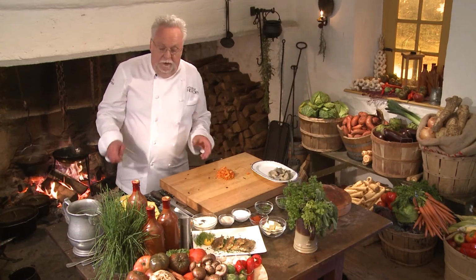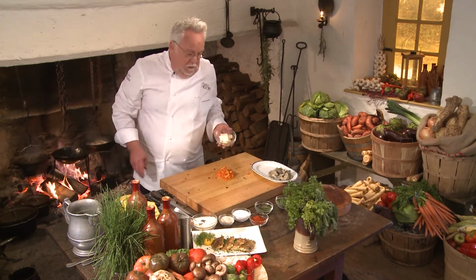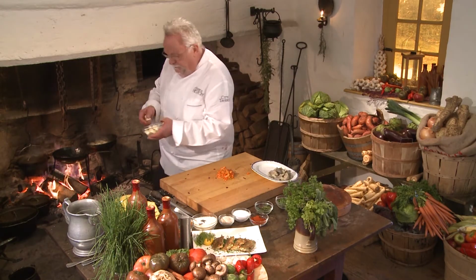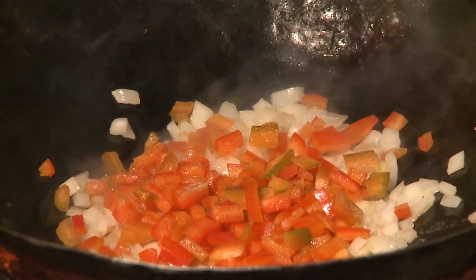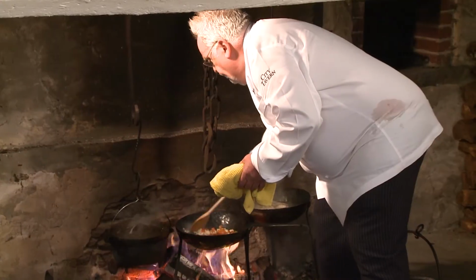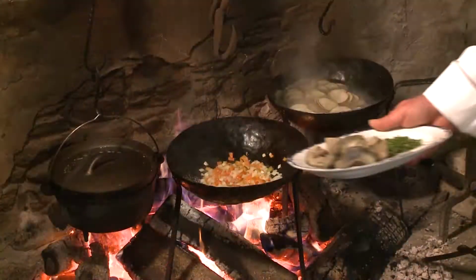I have a little bit of onion, and I have some, for this particular recipe, some fresh butter. So I'm going to put fresh butter into my skillet. That's getting warm in the back. Put some onion in there and pepper. Now you want to cook this down just a little bit. The red peppers that I like in my artichokes, I just want to wilt them a little bit, seriously. Not much more than that.